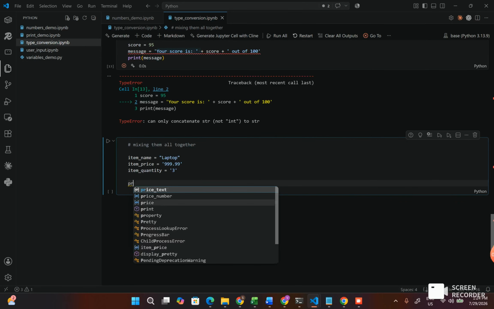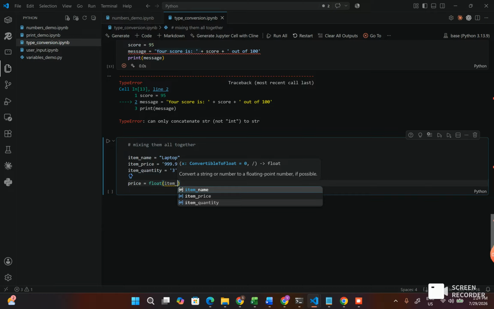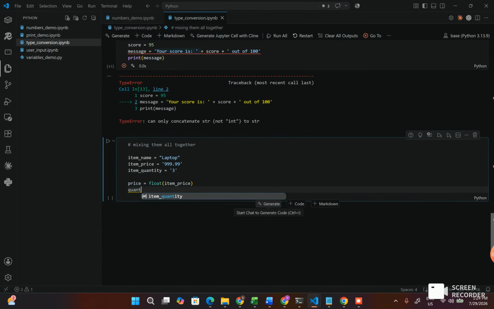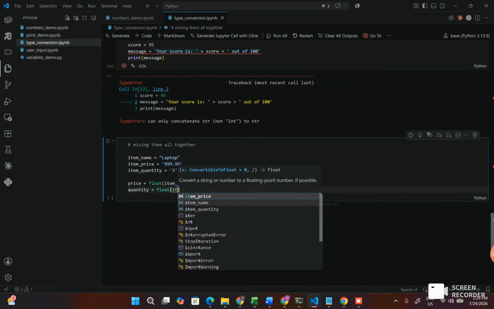And now I want price, and I will convert item_price into float. Then I want quantity, which I'm going to convert, which I suppose item_quantity as int.